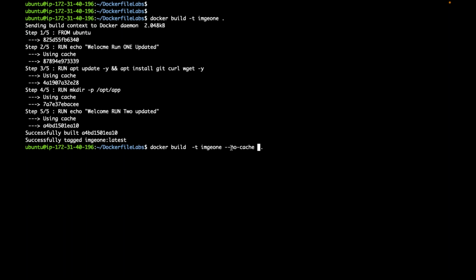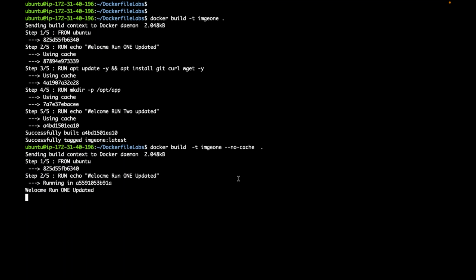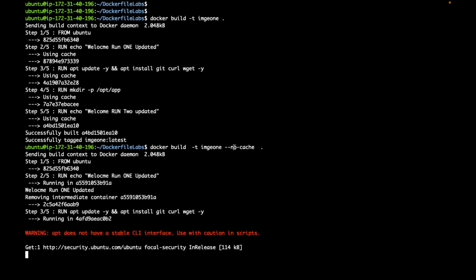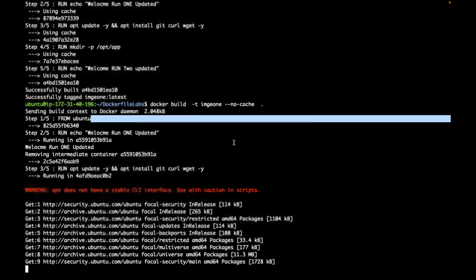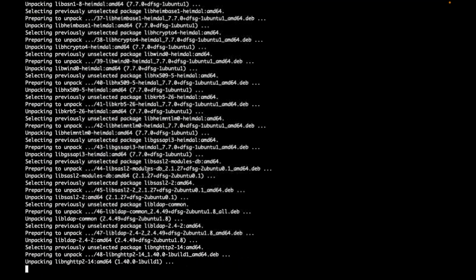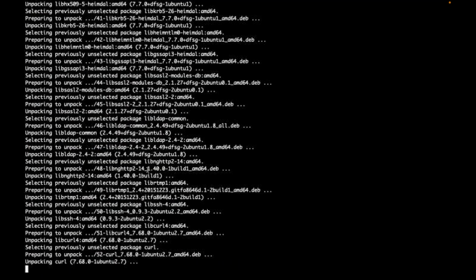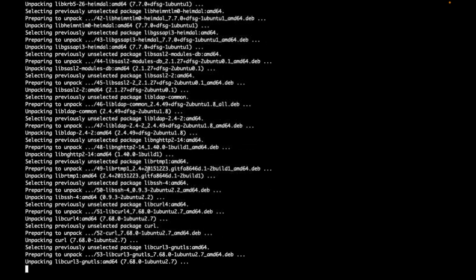Because of this no cache option, even though there is no change in your instruction or your layers, it is recreating those layers again. Yes, they have provided the option, but do you need to use that option unnecessarily? Not required, right? If there is a change, automatically it will create a layer. If there is no change, it will not create a layer again. So that's why you need not use that one.